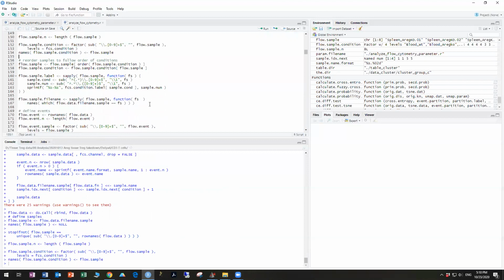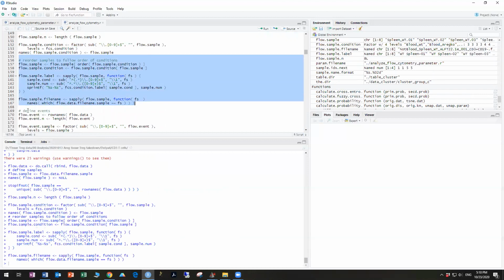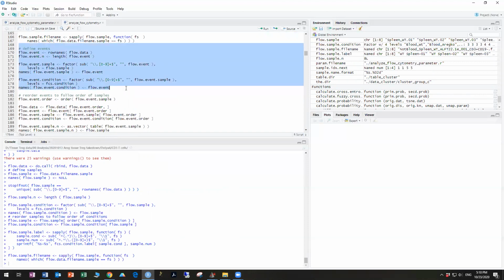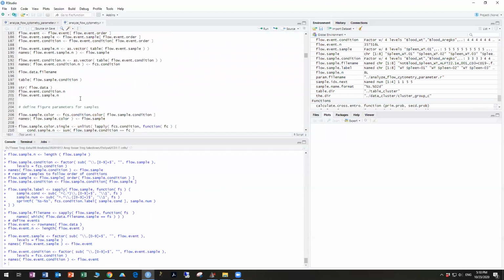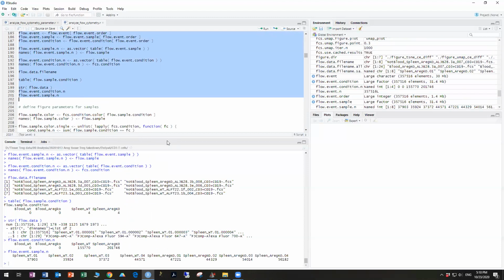Nothing obviously wrong. Nothing obviously wrong. All right, and this is the point where you can see that there is another error that was hiding in there. Because if you look at this flow event condition, you can see that we have 0 events in our blood wild type and blood amphiregulin knockout, where we have plenty of events in the other two. So then you need to think, well, okay, what's going on? Why don't I have events there? I know I checked in FlowJo that those files have data in them. And it's because this pattern, the string matching, is not correct.